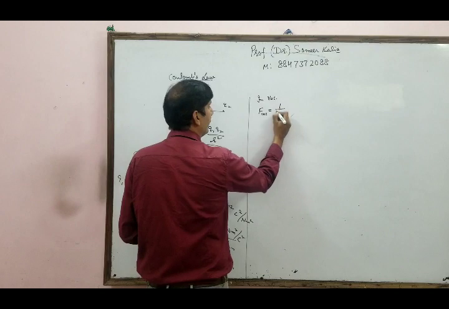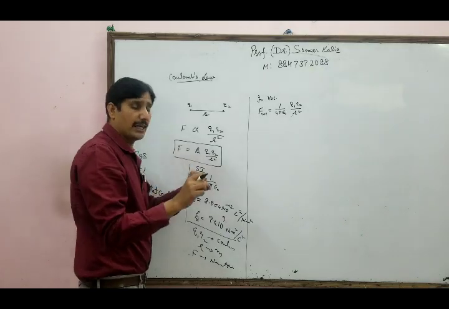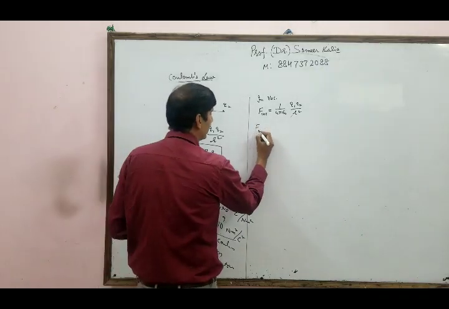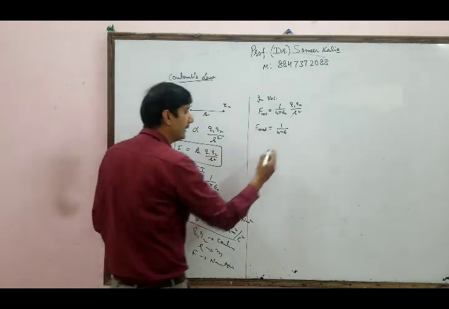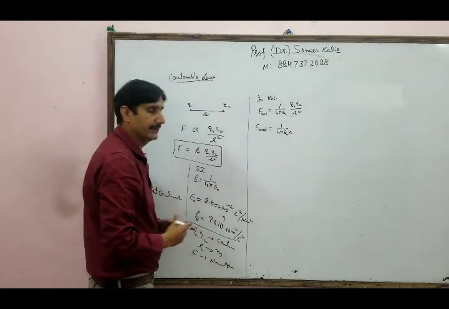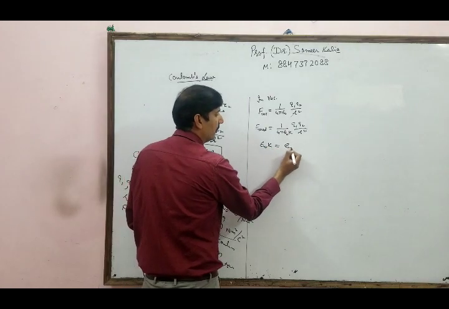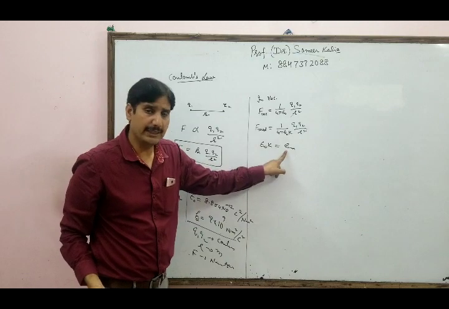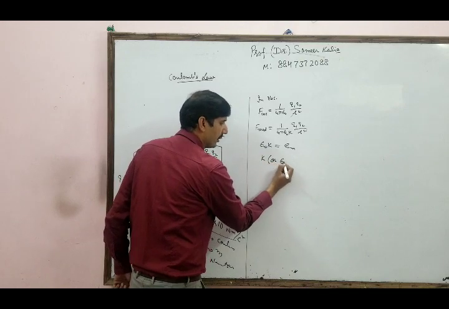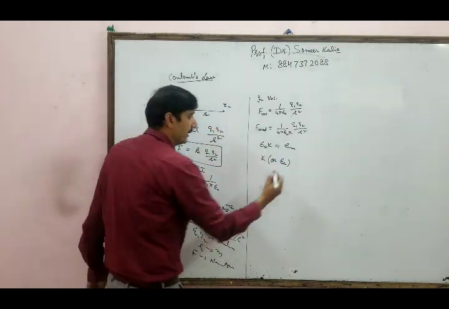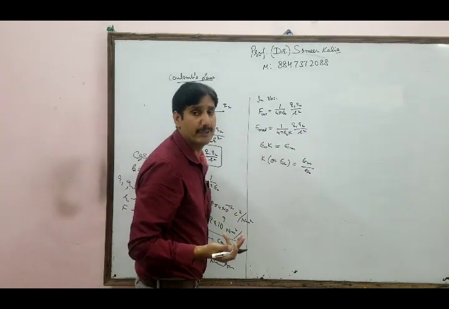So in vacuum, let's say the force between these two charges is F vac, equal to 1 by 4 pi epsilon naught Q1 Q2 by r square. Now as you put these two charges into a medium, let's say water, the force becomes 1 by 4 pi epsilon naught K times Q1 Q2 by r square. Epsilon naught times K is also called the absolute permittivity of the medium, and K is the dielectric constant, which can also be written as epsilon r, equal to epsilon m divided by epsilon naught. It is called the relative permittivity of that medium.